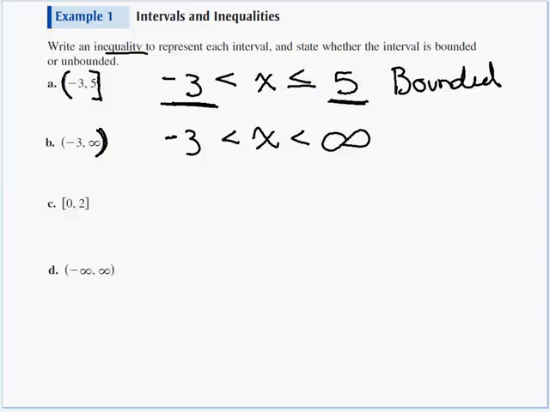And you might see some books that will actually leave this part out. Is that really necessary? If we just concentrate on this part, x is less than infinity, is there any number we could pick for x that would not make that true? No, infinity is a concept, it's not a number. No matter what number you pick for x, of course, it will be less than infinity. So again, you might see that completely gone. And as far as bounded or unbounded, because we have an infinite side either on the left or the right, this is going to be unbounded.